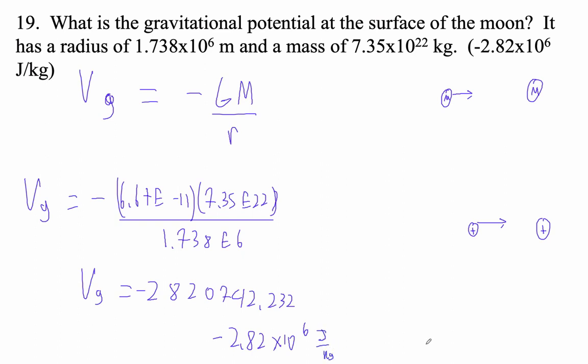Okay? Now, what that means is if you're standing on the surface of the moon and you have a kilogram of mass, and you want to take it from there to infinity, like infinitely far away, for every kilogram of mass, you would have to do that much work to get it to escape velocity. So we can actually figure out, if you take 1 kilogram, the speed it has to have to have that much kinetic energy. That would be the speed it would have to escape to infinity. We're almost touching on that, but we're not there yet. But that's just kind of a cool thing, right?